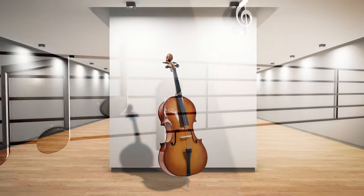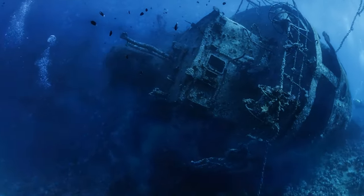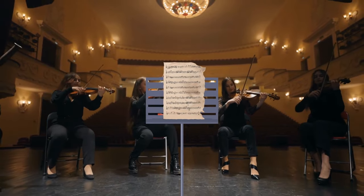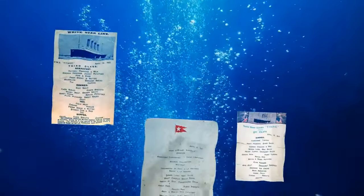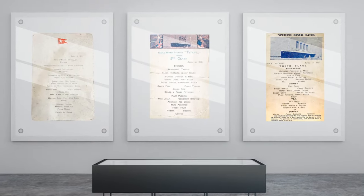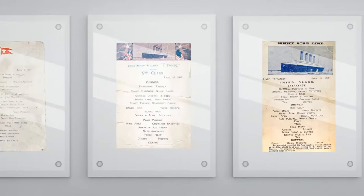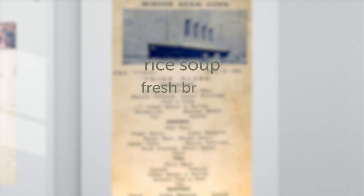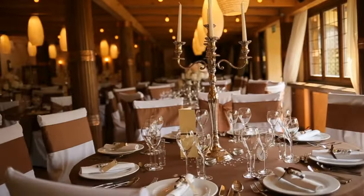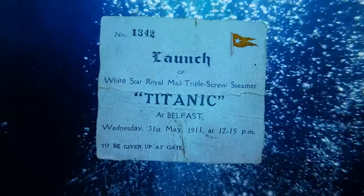They say the band played 'Nearer My God to Thee' as the ocean liner sank. A piece of sheet music found on the ship — the song 'Put Your Arms Around Me, Honey' — is a miracle to see, considering paper gets ruined almost instantly when it meets water. Another saved paper document is the lunch menu. The first-class passengers enjoyed their meals without knowing it was their last lunch; this unique item was auctioned for $122,000. A VIP ticket was also retrieved, and the ticket number 13.42 is still readable.